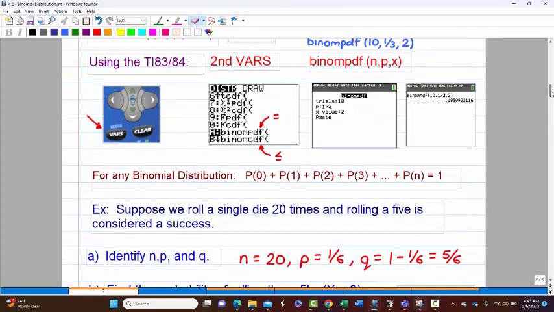All right, for any binomial distribution, and that's true for any discrete distribution, the sum of all probabilities would add up to 1. So I'm just mentioning that idea, as we might be using that here a little bit. It's the same thing from the basic idea of discrete distributions, the sum of all your probabilities, because the number of successes you can have is anywhere from 0 to however many trials you have. So let me use a smaller number: let's say you have 5 trials. The number of successes can be anywhere from 0, 1, 2, 3, 4, or 5. And all of those probabilities would add up to exactly 1.